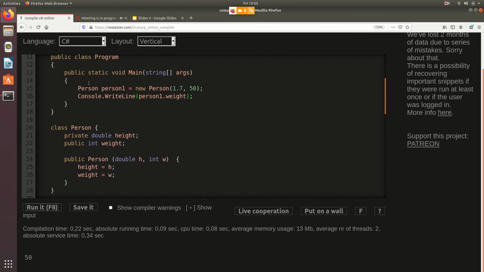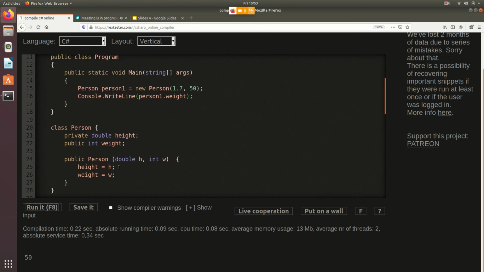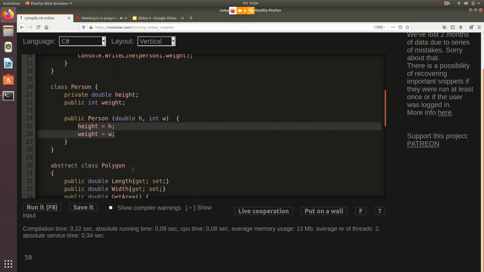So we've created this class Person. It has two properties, and it has a constructor. Now what I want to show you is that using w and h here is a bit unintuitive. I wouldn't complain too much about it, but someone did, and so they decided to fix it. It's not the hugest deal, but it's slightly more difficult to understand than if this was height.